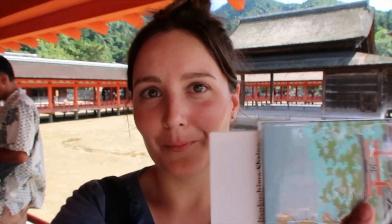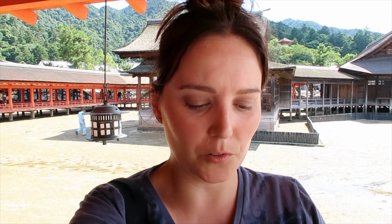I finally got my very own Goshuin, and I'm so happy I got it here at Miyajima. I love it here. It's just beautiful. Little bit of a language barrier, but I got by. Yeah, got my Goshuin. One happy girl. And it's actually really reasonably priced. I know these can go upwards of like $20 or so. This one was $10 and it's got a beautiful embroidery of Miyajima on the cover.